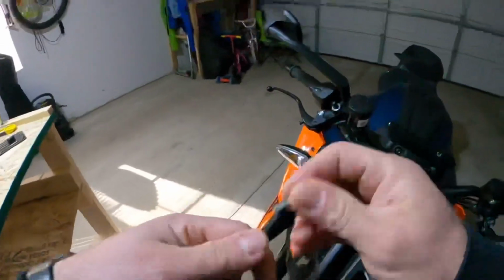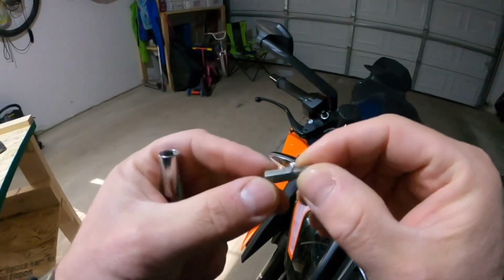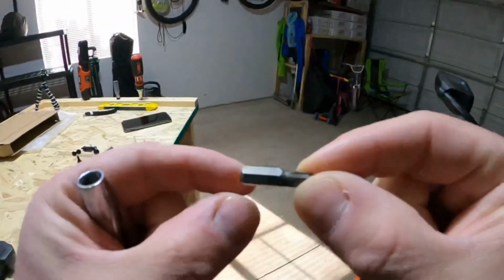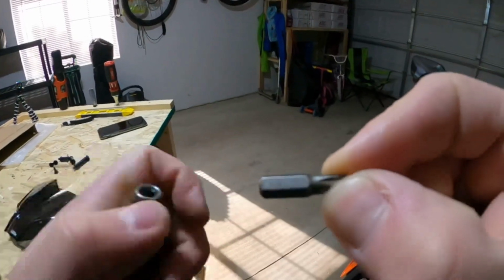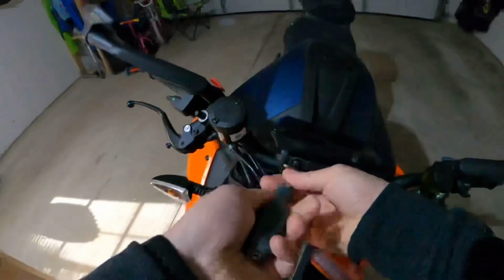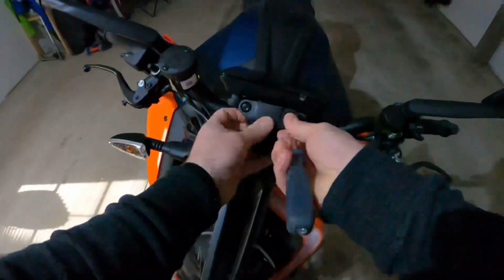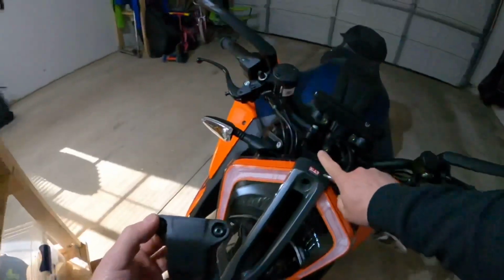So you need to do it with, I don't know if you can see it, but it's a Torx number 30. Unscrew the 2 on top. Very simple to do. Nothing major. Once you take this plastic off, voila, there's a 3rd one.